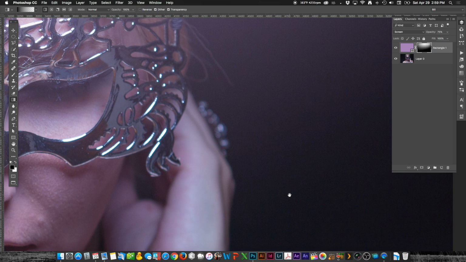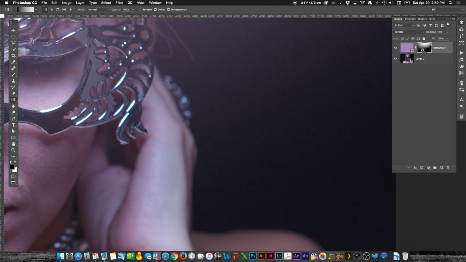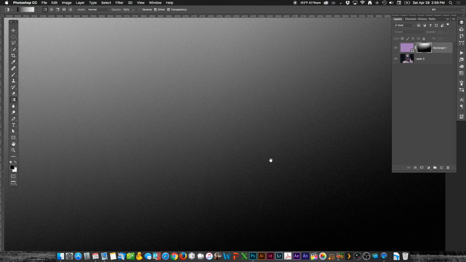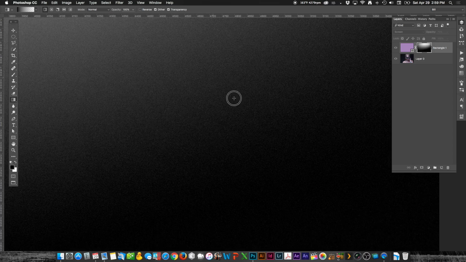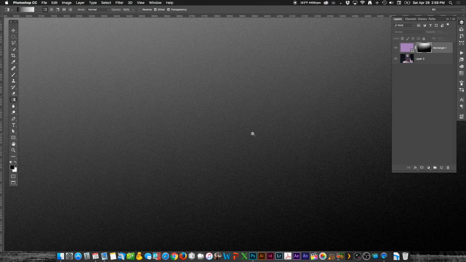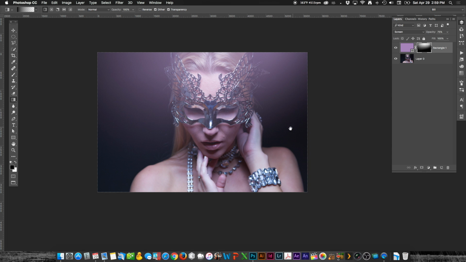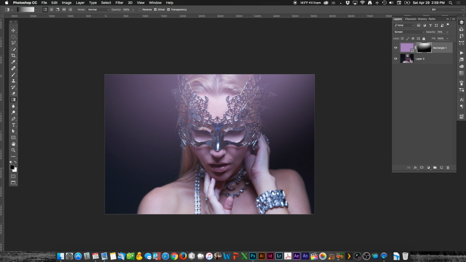So now I've done that, and we can go in and look, and we can see it's pretty noisy. In fact, we can look at the mask, and so we've added some noise. Now this is adding noise to the black and to the white. And in this particular case, I wanted to add noise to just the white part.